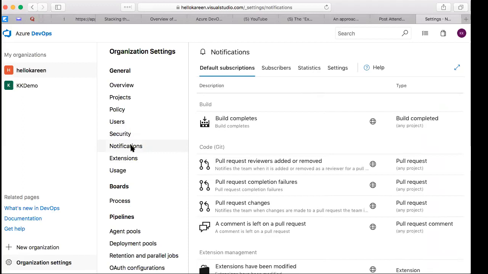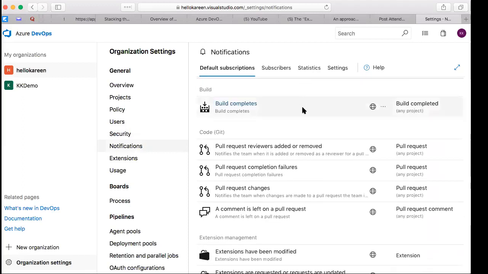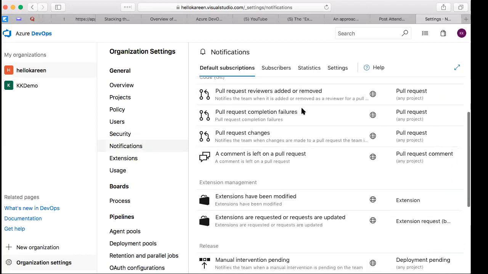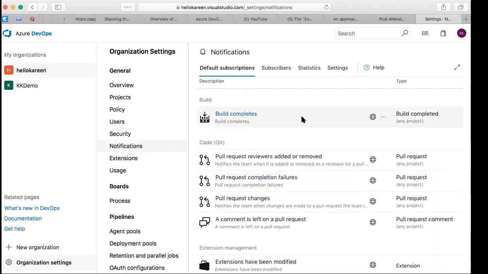Well, you can go crazy with how many notifications you want and what kind of notifications you want. Do you want to know every time something's completed? Well, that can become overwhelming and you can get lost in that sea of information. Maybe you don't want a notification every time somebody builds a programmer's code.